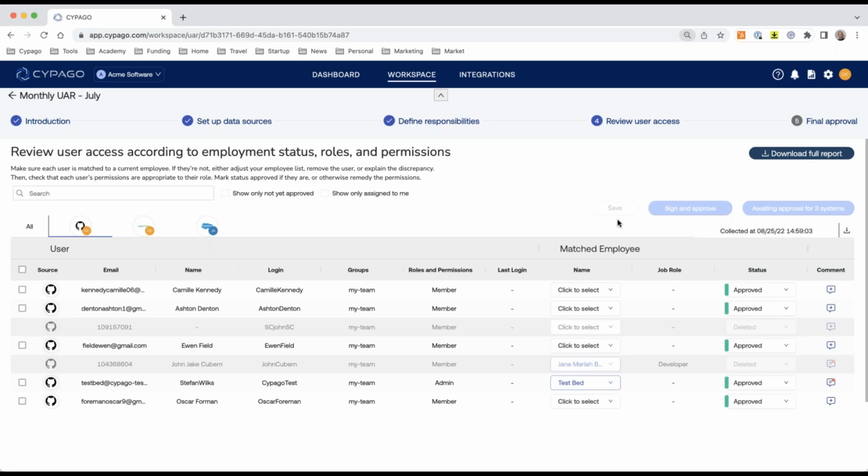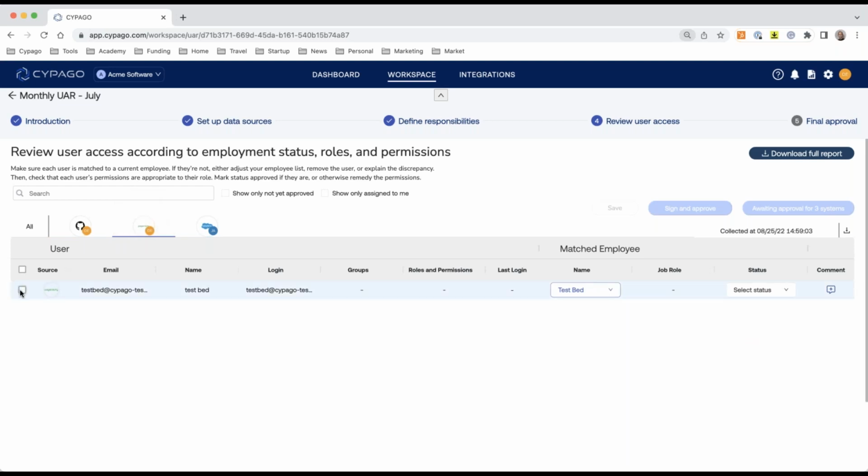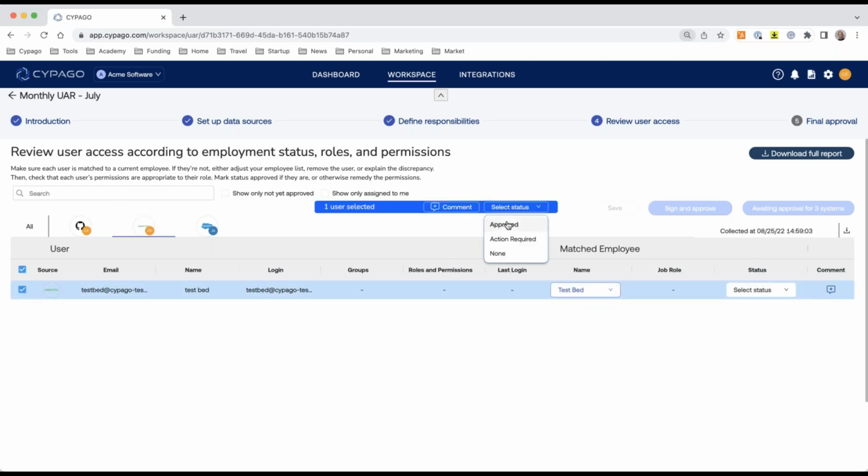And once that specific review has been signed off, the one that has an overall responsibility is able to sign off the entire process. And in this case, as we can see, we are awaiting approval for 3 systems because we still haven't completed the process. And let's see it for now, just as an example.